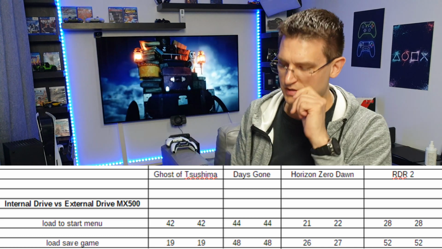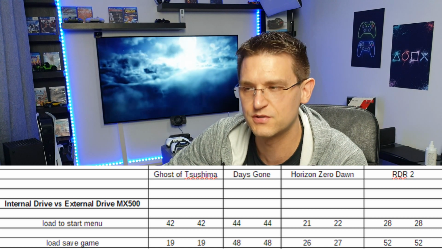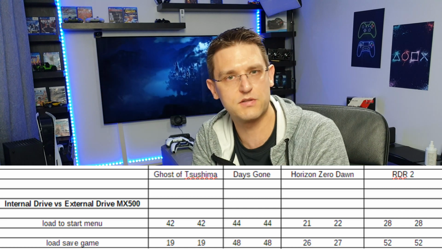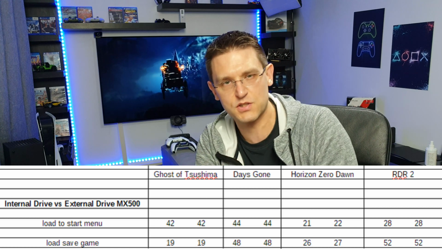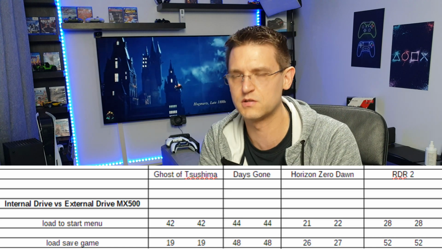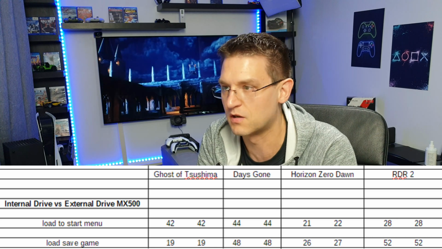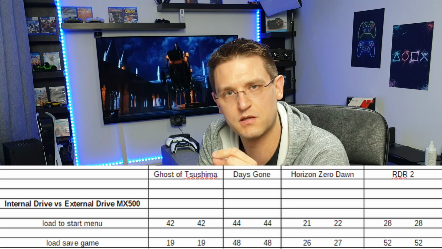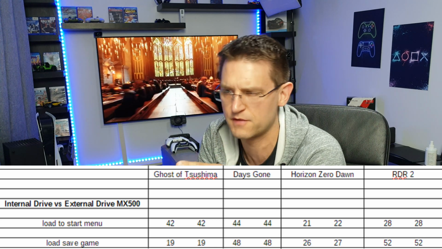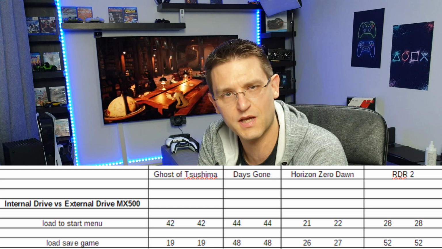So have a look at the picture I'm showing you at the moment. What you can see is Ghost of Tsushima. Do me a favor and compare this with your PlayStation or PlayStation 4, because I'm trying to fix my PlayStation 4, which is not in a good state. Anyway, different story. Compare this with your games and PlayStation 5 at home, and let me know in the comments if you have the same measurements for loading the game into the start menu.